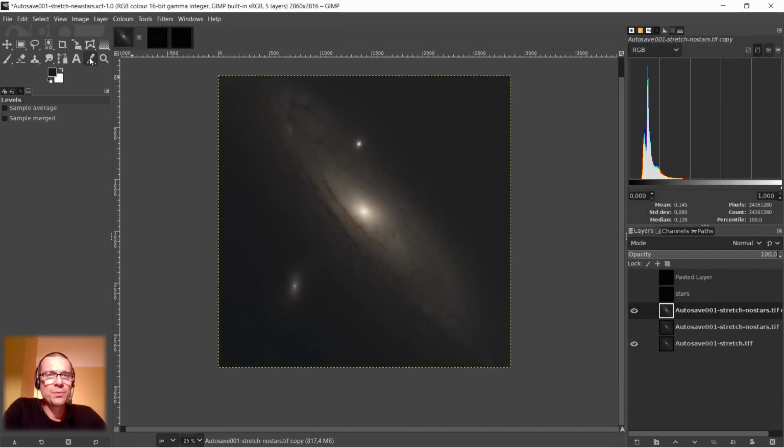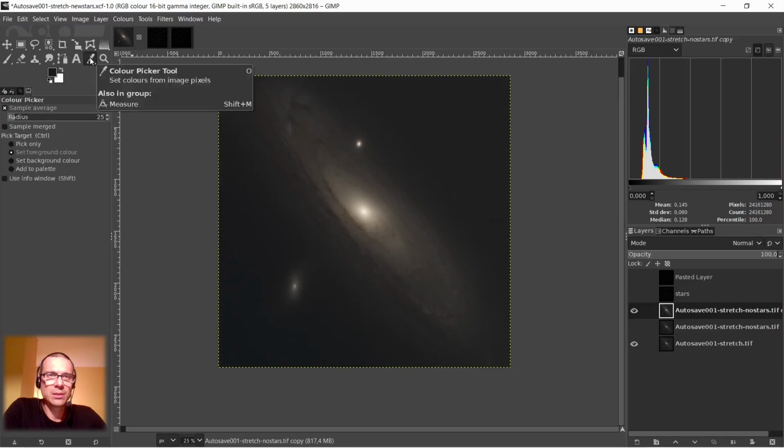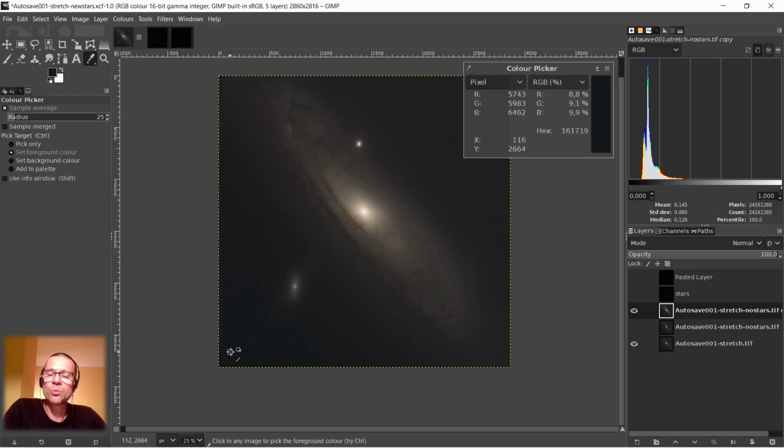If I choose the color picker tool and measure the brightness of the background in the corners, I need to press and hold the shift key.